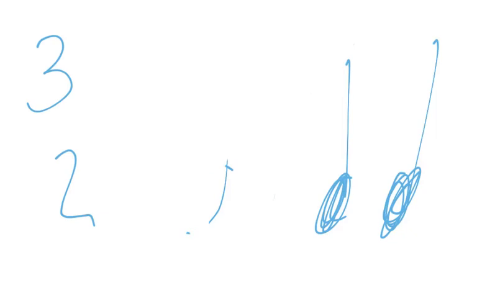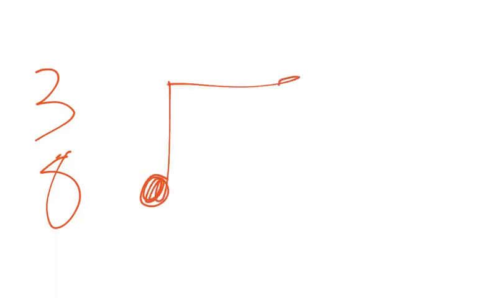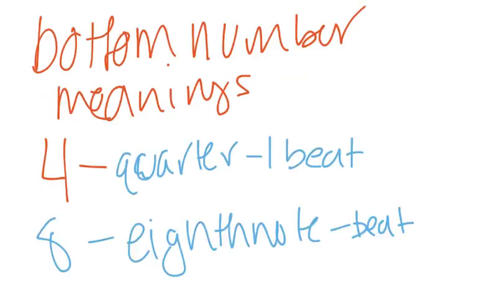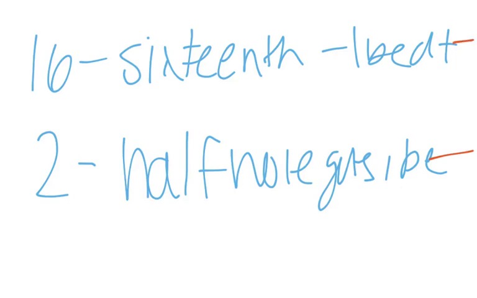There are also other variations of time signatures that have the bottom number 8. You could have 7/8, you could have 3/8, like that. You can have pretty much any number on top, and then a set group of numbers for the bottom, the ones that you're most typically going to find: 4, 8, 2, and 16.